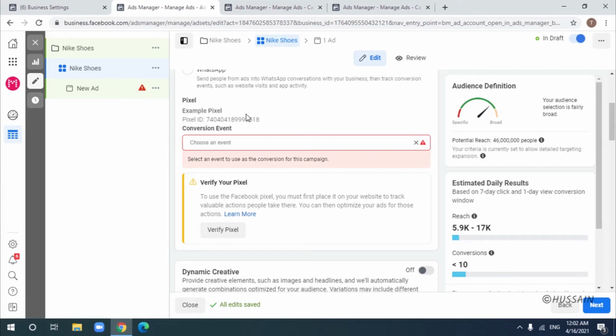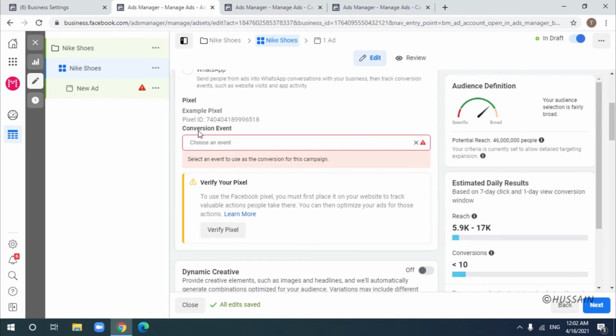The demo I showed you in the last session was another pixel that I've already connected to my own e-commerce store. This pixel has not been connected to any e-commerce store or any website for that matter, so that's why the pop-up is showing. Once you connect your pixel to your website or your e-commerce store, this pop-up will disappear.